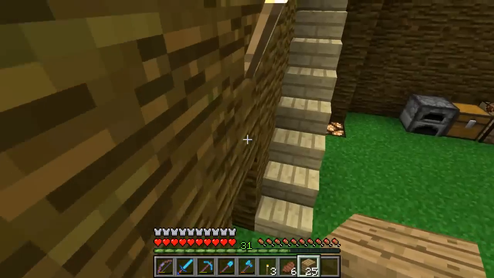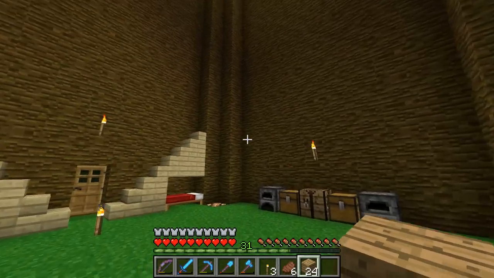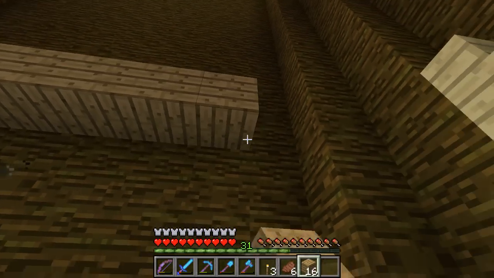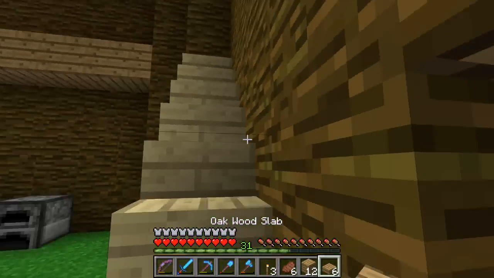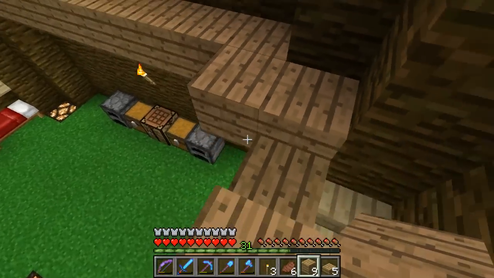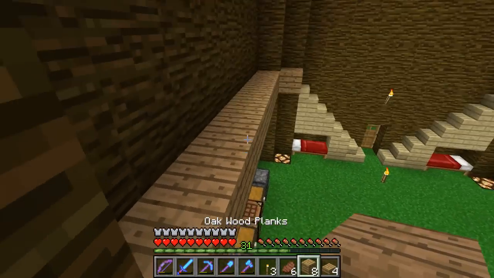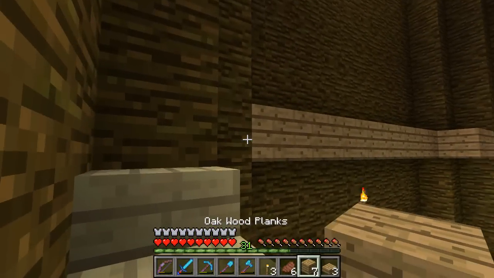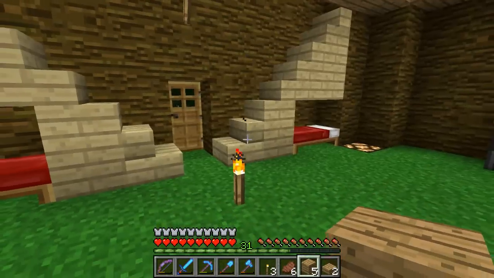Okay, that's fine. And we're going to just go all around with this. Yeah, I'm going to need more than this, definitely. Okay. And now I need to make some half slabs. Or just regular slabs, I guess. Alright, we're going to put that right there so we can easily get up here with no problem. That's fine. We'll have one right here. Put that right there. And another one right here. And just one more. Boom, boom, boom. Okay. That's good. And I think we should be good.